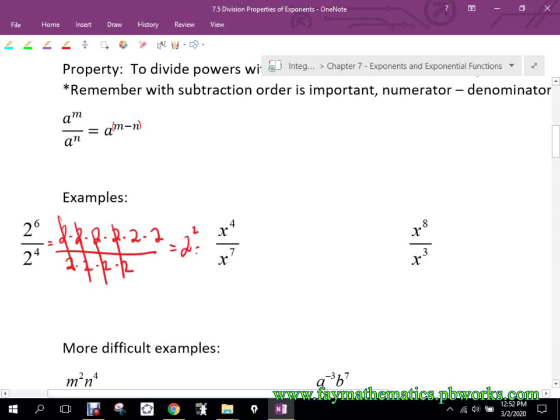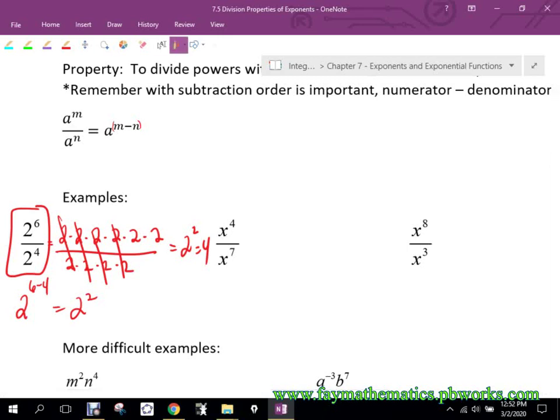2 squared, which ends up being 4. Okay? Could I have gotten the same thing by taking 2 raised to the 6 minus 4, and gotten 2 squared that way? But if I ever forget one of my exponent rules, I always expand things and try to think, okay, how many x's do I have? How many y's do I have? How many a's do I have? How many b's do I have? That kind of thing per what the exponents are saying, and try to develop my rules from that.